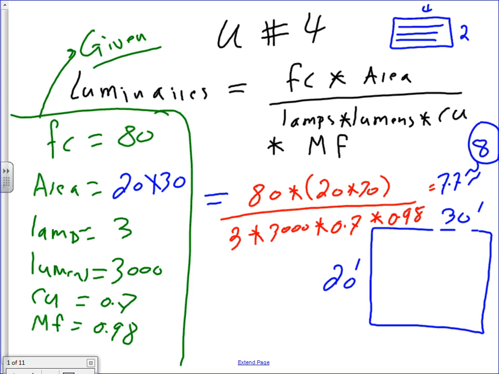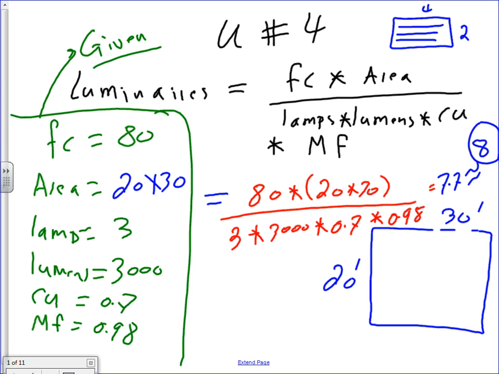Okay? All right, so how many fixtures do we need? 8 fixtures. Right here, exactly above your head. 8 of these. Any question, guys, about this? Can I have a thumbs up when you're done writing that stuff? 8 fixtures. How hard is that?